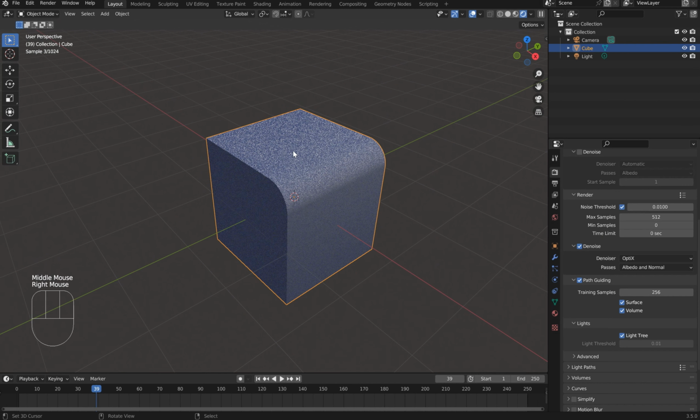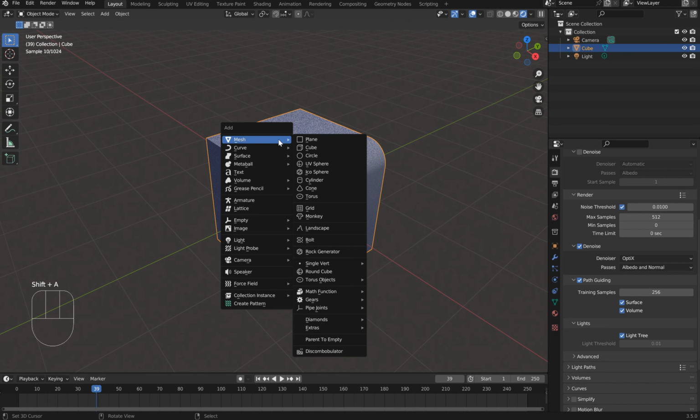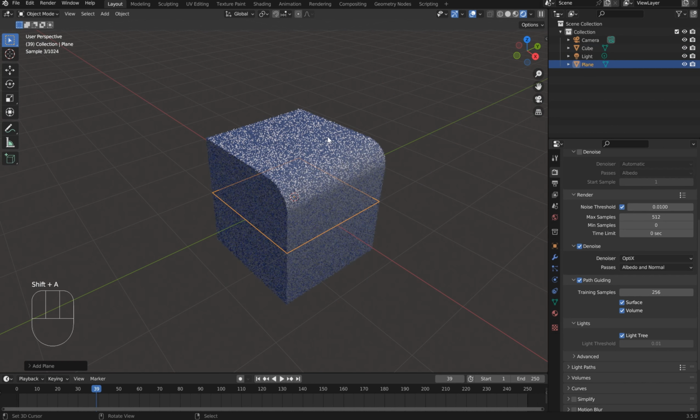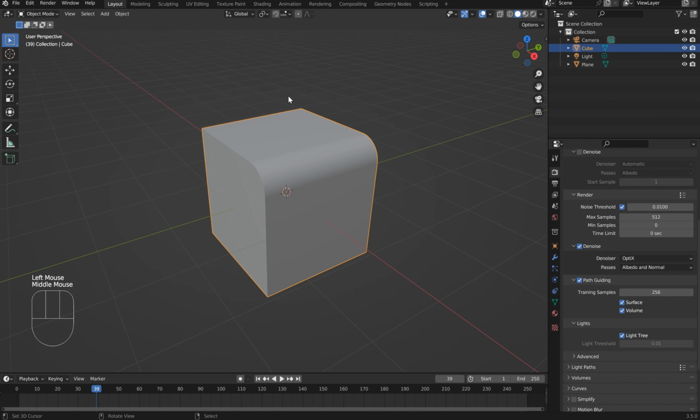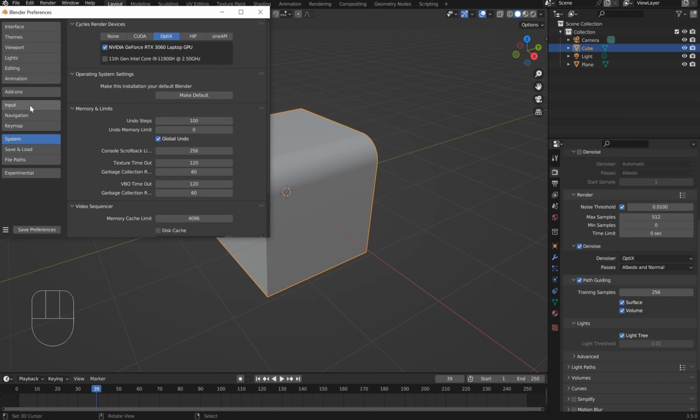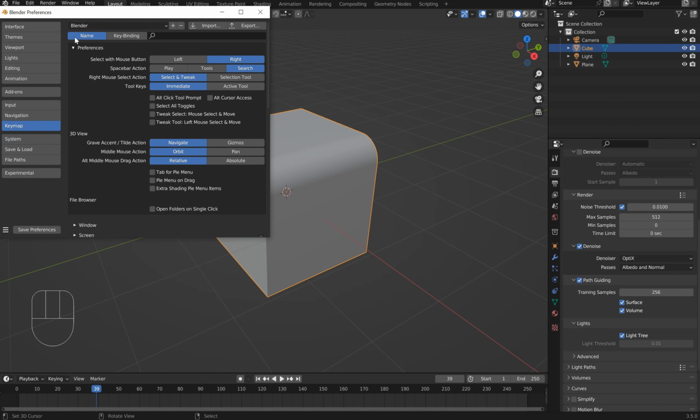All right, so we turned on 3-point lights. I'll show you that. I'm going to Shift A and drop in a plane. And if you hit 1, let me go here. Okay, I can't do that because I'm on a laptop. I'll have to go back into Edit, go to Preferences. So if you're on a laptop, this is going to help you. And I'll go into Key Map.